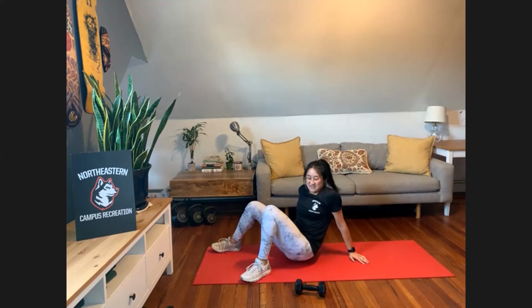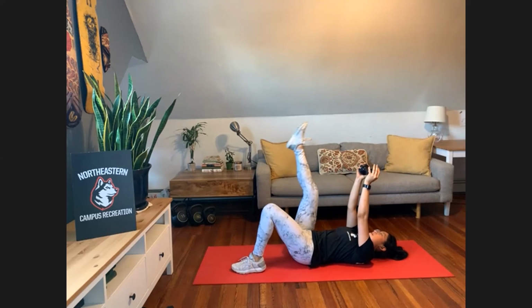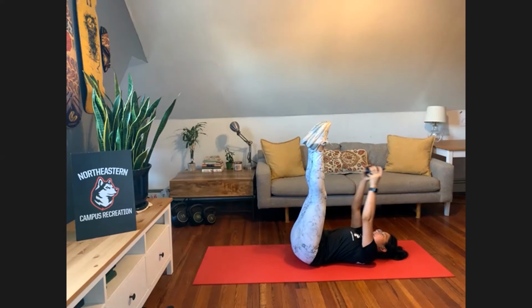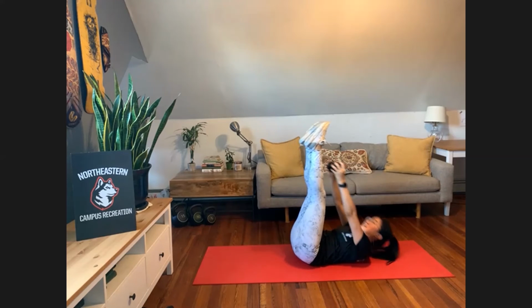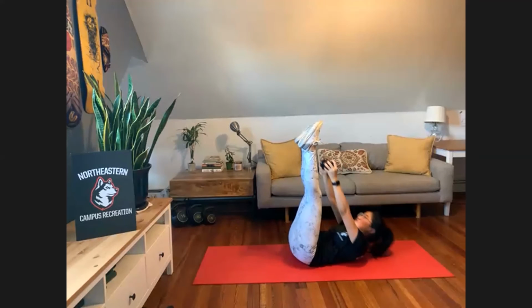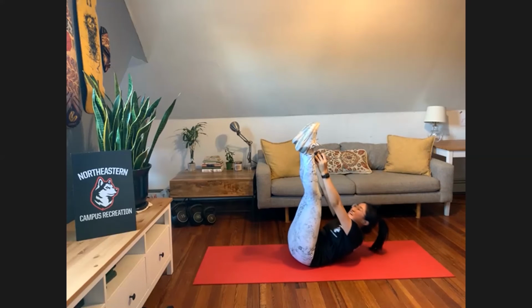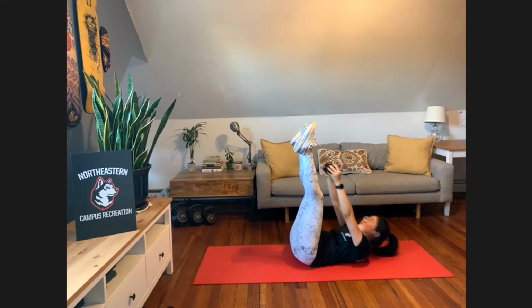We're going in 5 seconds right here, right into those toe taps with our dumbbells or equipment. In 3, 2, let's see it. Final round of moves. Come on, Huskies. Exhale as you crunch up. This one is not the tempo either, so go at it. 10 seconds right here. Up and down. 10 seconds is nothing. You've gone through this whole class already.